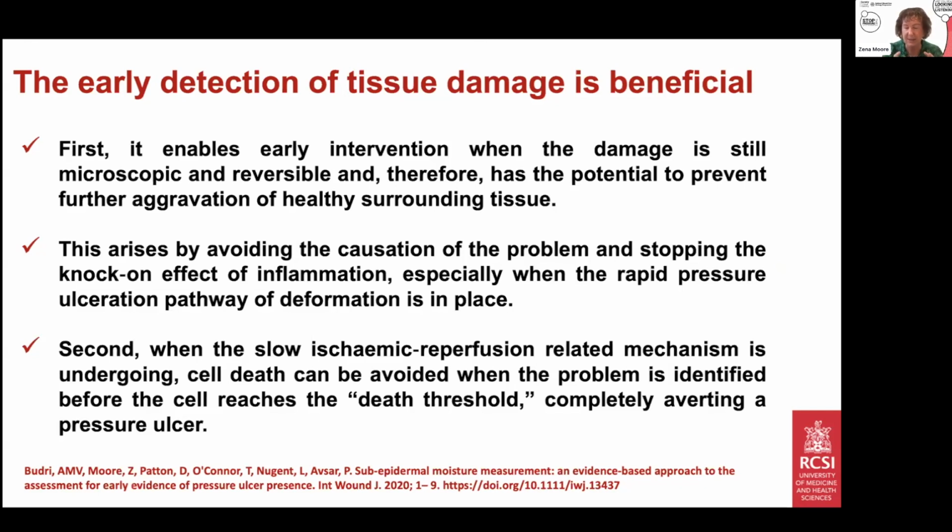Because if you reflect on risk assessment within the patients undergoing surgery, we tend to risk assess them before the operation and after the operation, but the issues are arising during the operation, and the person before and after the operation are different to the person they were during the surgery. Now imagine if I'm coming out of the operating room after, for example, having a fractured hip repaired, and I have some early damage in my left heel because it was my right hip that was being repaired. If you knew that straight away, you would be able to offload my left heel immediately and avoid this continuous cascade of this catch-22 situation that's arising.